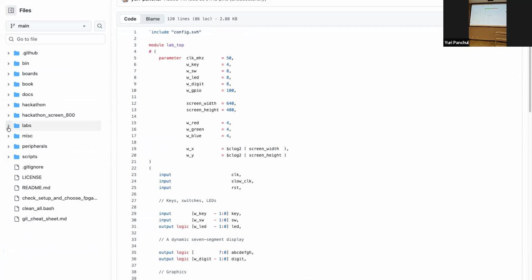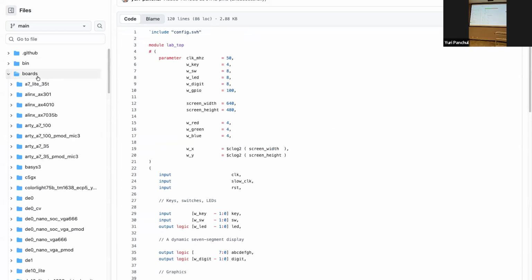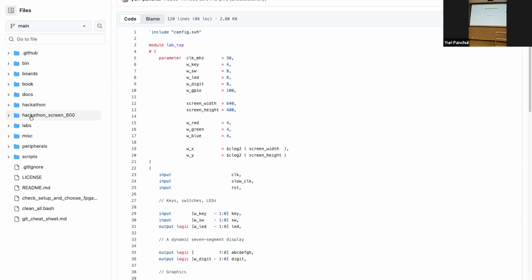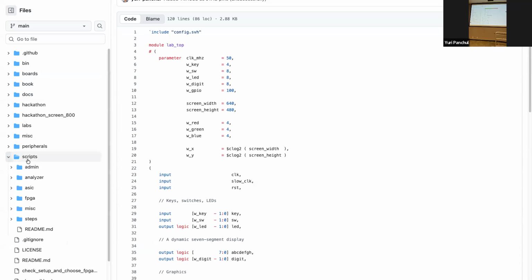Now, in addition to labs, users mostly just go to labs and don't spend time anywhere else. But in order to support this infrastructure, we have a directory called boards. Here we have a subdirectory for all the different boards. This is one important directory, and another is called scripts, where we have everything for the scripts.